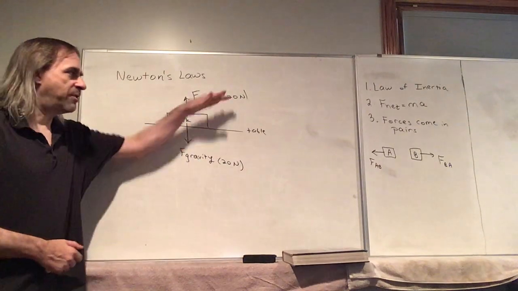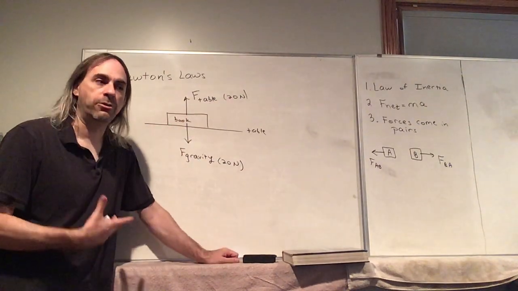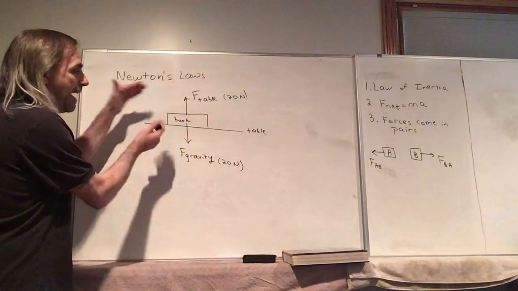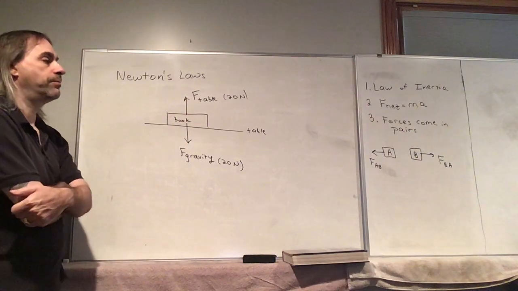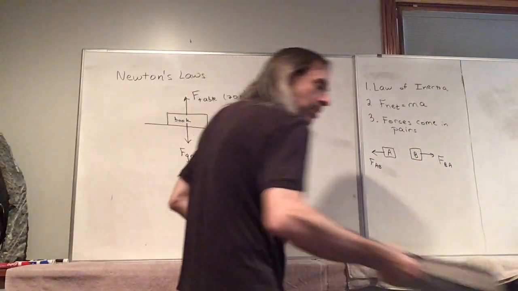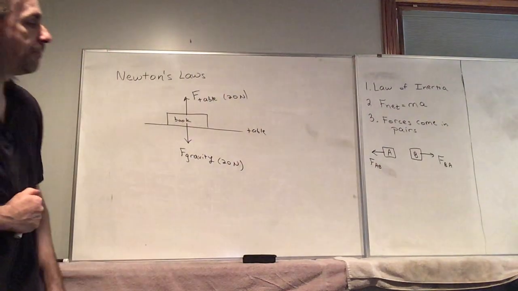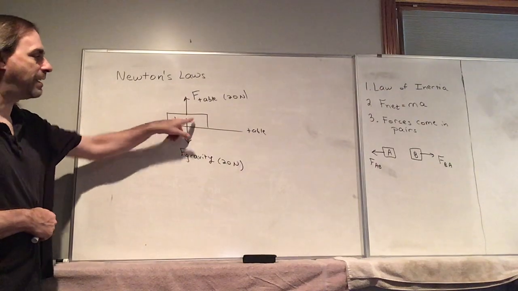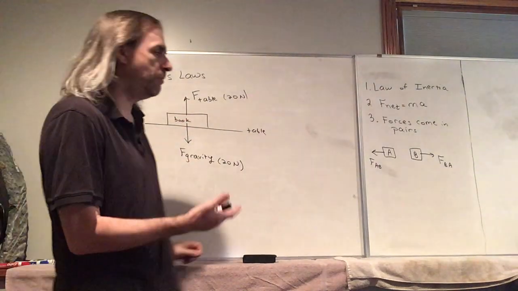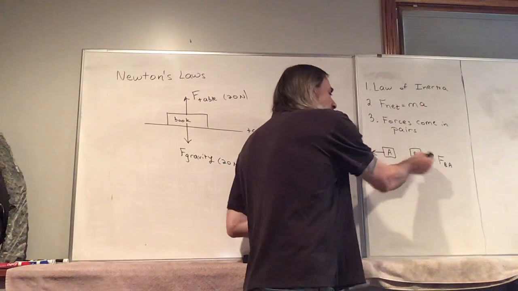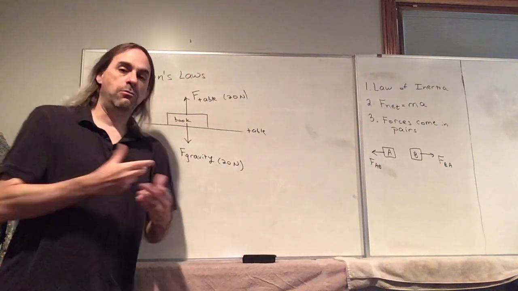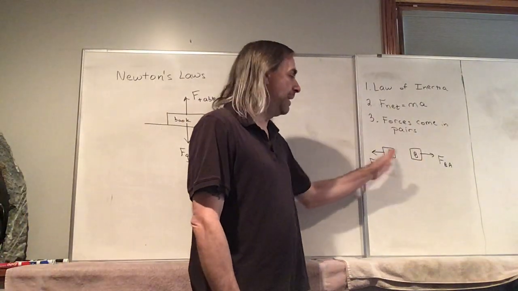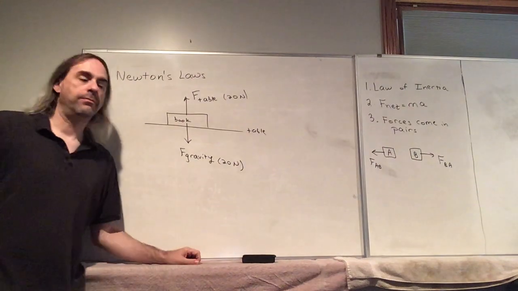However, just because forces are equal in magnitude and opposite in direction, that does not mean that's an example of Newton's third law. These are not the paired forces that we're talking about. So we have to look a little deeper to see how Newton's third law applies here. One key is that these two forces are acting on the same object. In Newton's third law, it's always like A exerts a force on B, B exerts a force on A. We have two separate objects, and these paired forces always act on these separate objects.